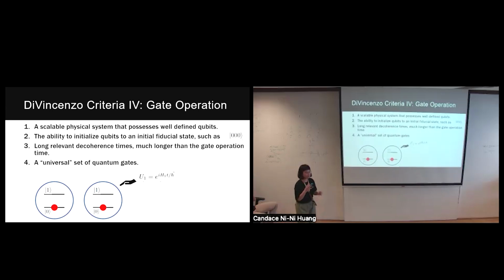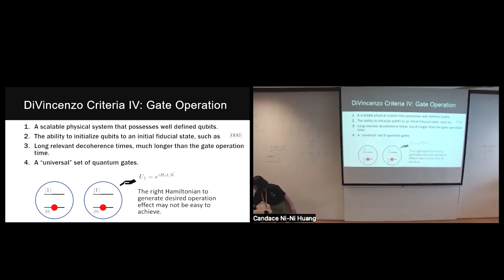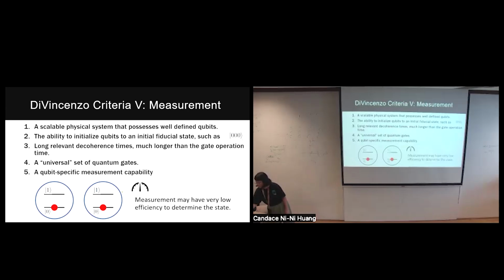In order to implement any quantum algorithm, we need to have a universal gate set, which means you can do all the control that you want to implement different kinds of states. But sometimes it's not trivial. It's not like I want a NOT gate and an OR gate. It will be more complicated depending on what your goal is. And of course, we want to measure the qubit so that we can extract the information on what kind of result we get.